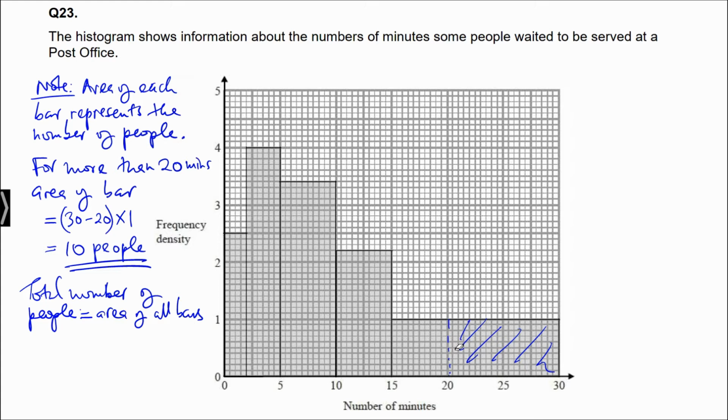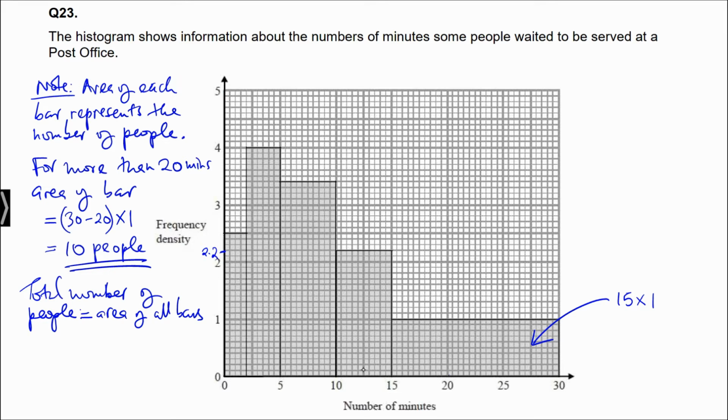We can start from this one here. So the area of this bar here will be equal to 30 minus 15, which will be 15, multiplied by 1. Actually, I can just write 15 multiplied by 1. We'll do the calculation later on. And then here, the area of this bar, if you look at the height of this bar, it's 2.2.